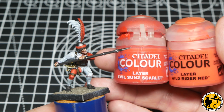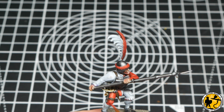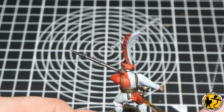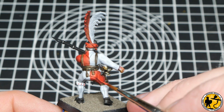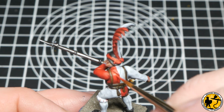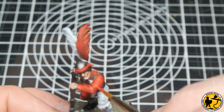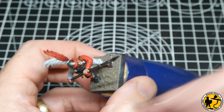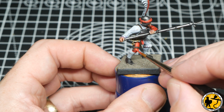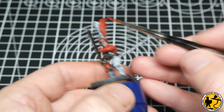And then an optional further highlight is a 50-50 mix of Evil Sun Scarlet and Wild Rider Red. And again, just an even thinner line here, almost a line highlight, picking out the very most top areas, and it just makes that red pop even more. And if you want to, you could just go in with pure Wild Rider Red afterwards for some really fine top highlights. All of this is optional. You could have stopped at the contrast stage and it would still look pretty good.